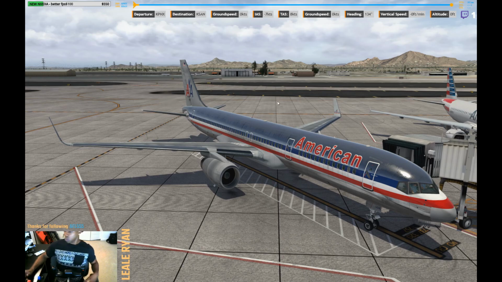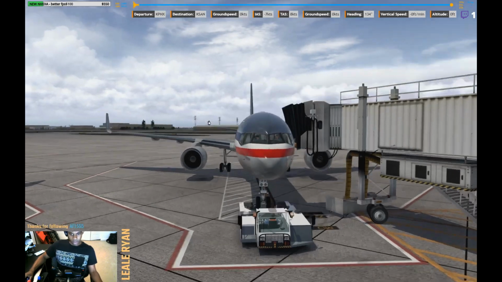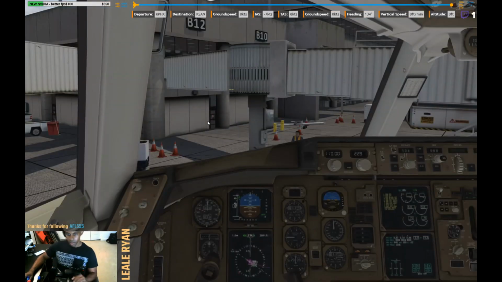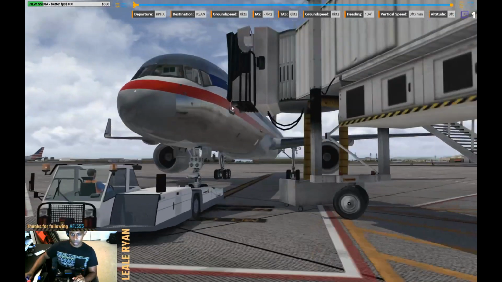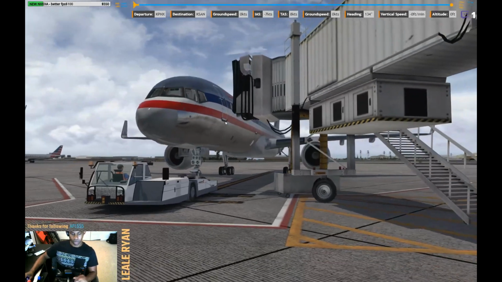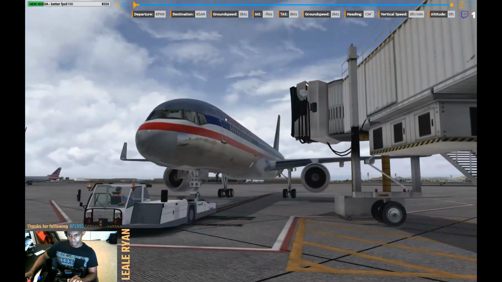All right, let's hope Swift doesn't disconnect and have an error. I've been having errors with it today. I don't know what's going on. It'll just give an error and then it shuts off. So let's see, it's still connected. All right, here we go. Let's remove the jetway. All right. Looks like the doors and hatches are closed and we're ready to connect.